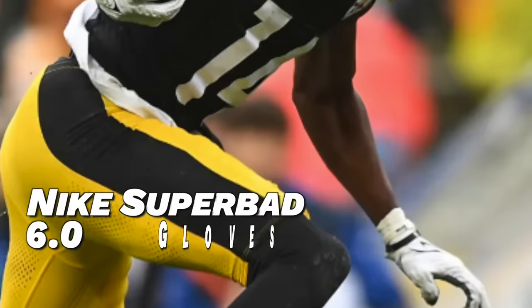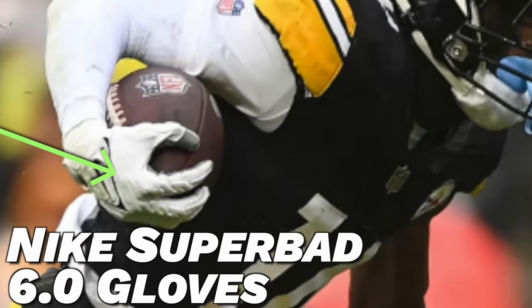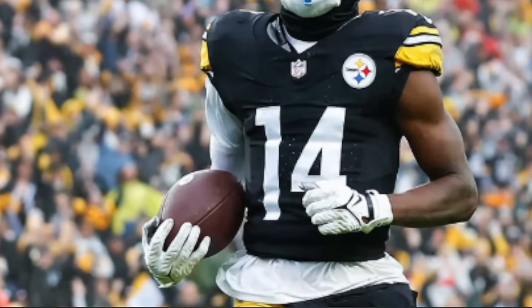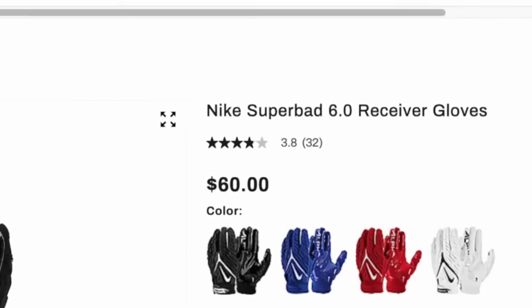The final pair of gloves worn so far this season through 11 weeks is the Nike Super Red 6.0 in a white and black colorway. These are the most modern gloves he's worn so far. The Super Red 6 originally dropped in 2021 and is still the most recent Super Red — though they are releasing the 7 around February or May 2024. Just like the Super Red 5, these have a padded back of hand with Magnagrip Plus palms. Dick's Sporting Goods still has them for $60.